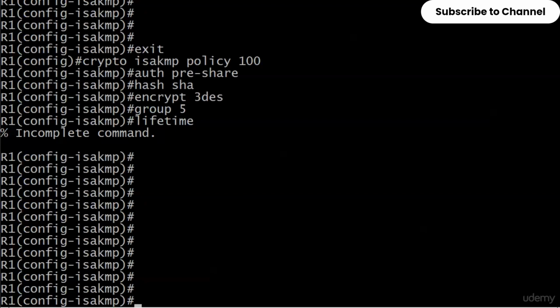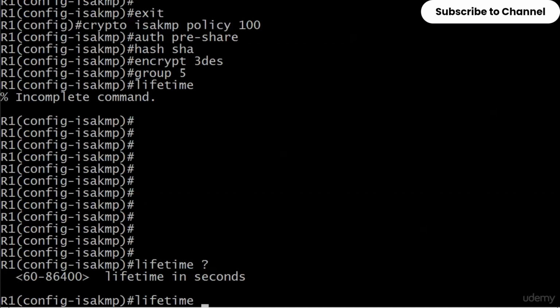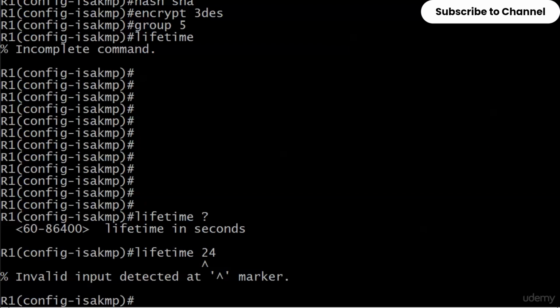What's the first thing you ought to do, not just here really, but with any command that has any unit of data that it's going to use, or especially units of time? And that is use IOS help, because some commands are going to use seconds, some time-based commands will use minutes, some will use hours, some will use a combination thereof, and you don't want to enter one number thinking it's seconds when actually it's hours. Now here, if I asked you in a job interview situation or on a practice exam, enter the value that's going to give me a 24-hour lifetime. Well, if I enter 24 here, IOS wouldn't let me do that anyway. Then you run IOS help to see what's going on. IOS would not allow you to put that value in because the range is 60 to 86,400.